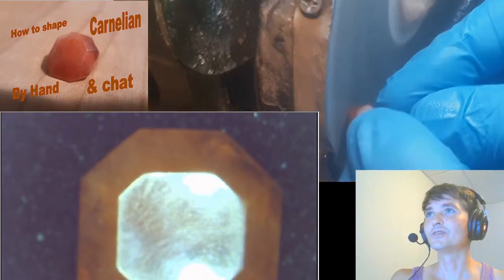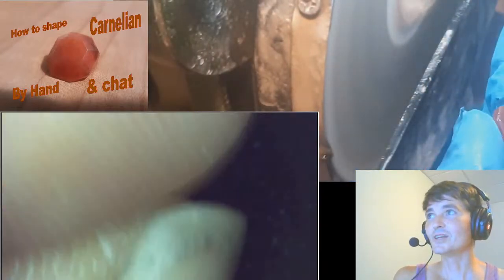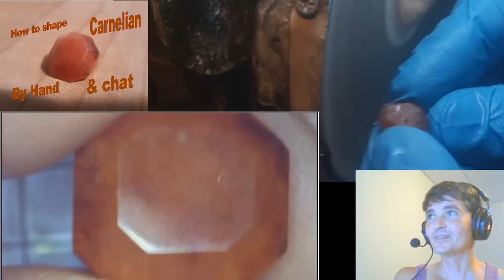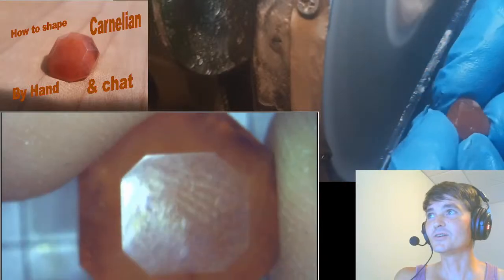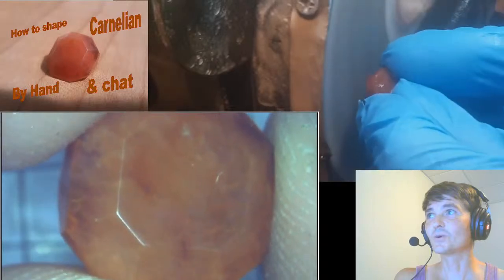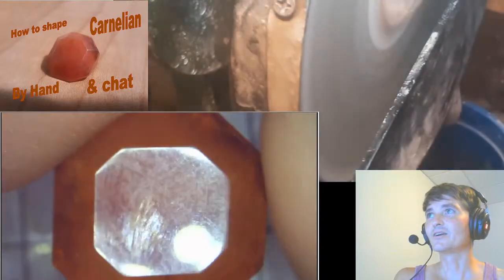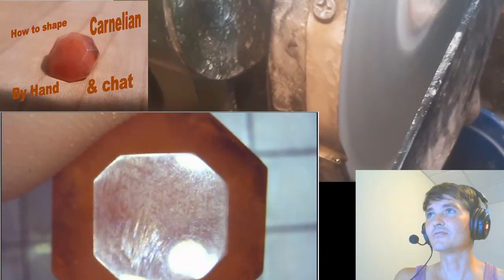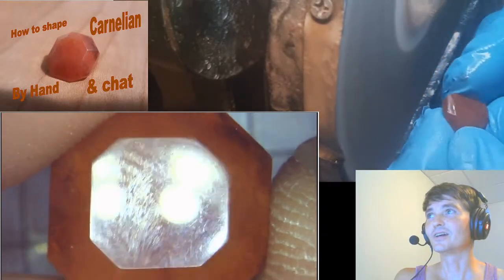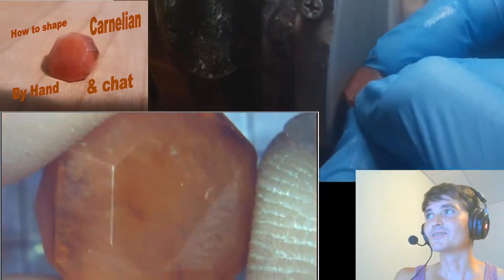Because I wasn't quite sure how I would get this stone finished. Based on what I started with, I thought it was going to be like a circle. And it kind of is. I mean, it's stop sign shaped-ish. I was thinking stop sign because it's very red. It's a very red carnelian, as opposed to orange carnelian. And it's orange, but it's more of a reddish. And then see, it's got this black area up here. I actually had to grind that off in the grinder in the video, and then kind of even it out and make this nice little octagon pattern on top.